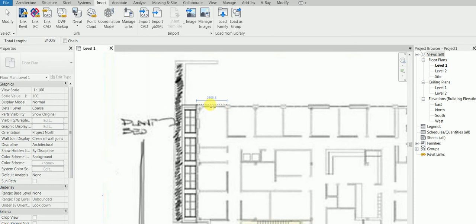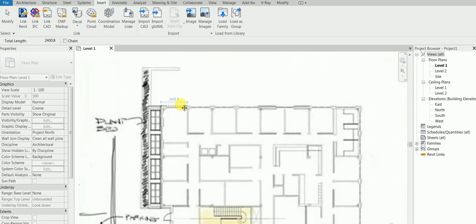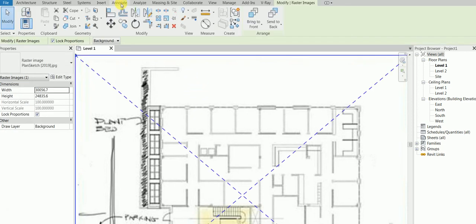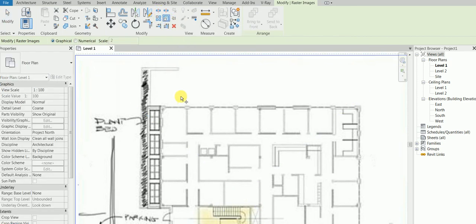So what we need to do is make sure that, let's say instead of 2400, we need it to be 5000. We need to scale it. Select the drawing. There's something called scale.